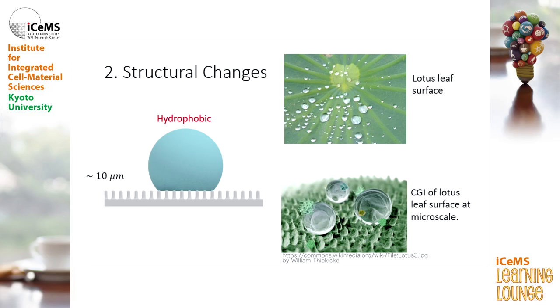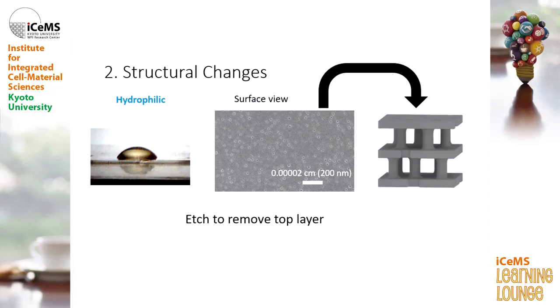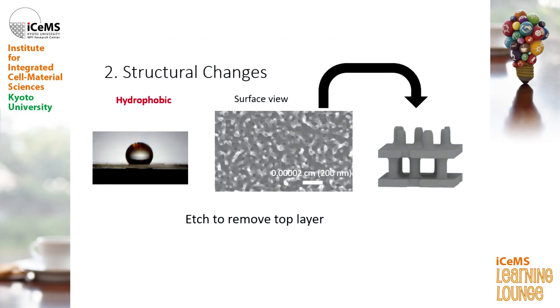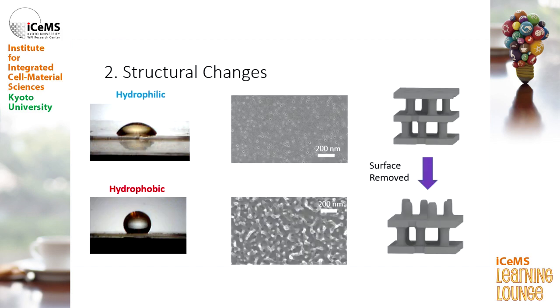such a hydrophobic surface. And so one of the things I tried to do is, well, can I do this kind of modification to my porous material to give it a similar effect? And so I'll show you how that can be done. So here's the surface before, and it's hydrophilic. And what we do is we etch the top of the material, we remove the top layer, and what's left is the internal pillar structure, as we saw, used by something like the lotus leaf. And as you can see, this modification allows our surface to become much more hydrophobic.